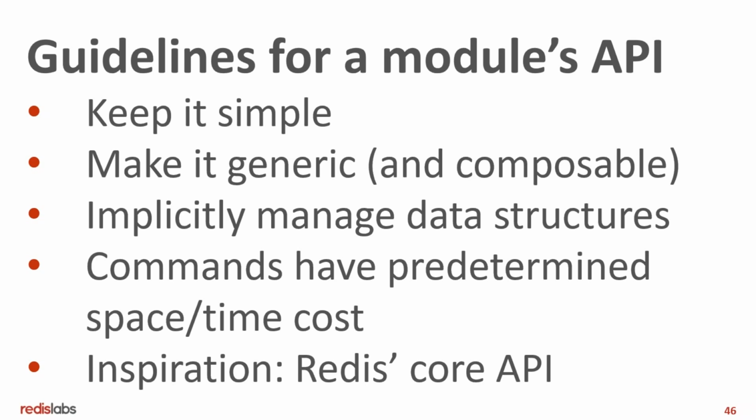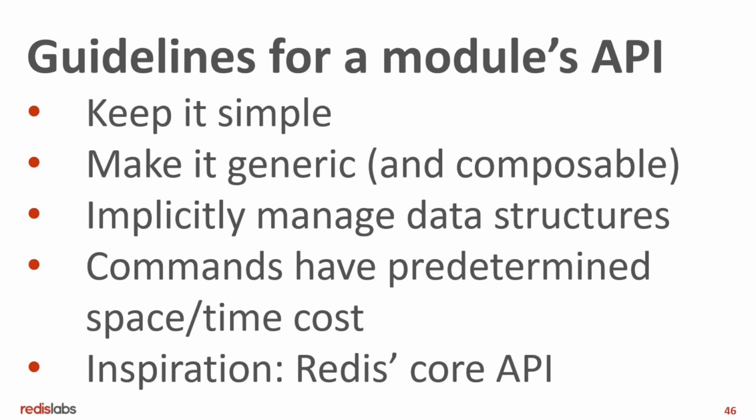If you're familiar with Redis, one of the important API design considerations is that you implicitly manage and create the data structures. You don't have to declare beforehand that a specific data structure is needed, so I can just start adding something to a list that doesn't exist and Redis will create it for me. The same is expected from a module. It's considered basically an anti-pattern to create something explicitly unless it's absolutely mandatory.